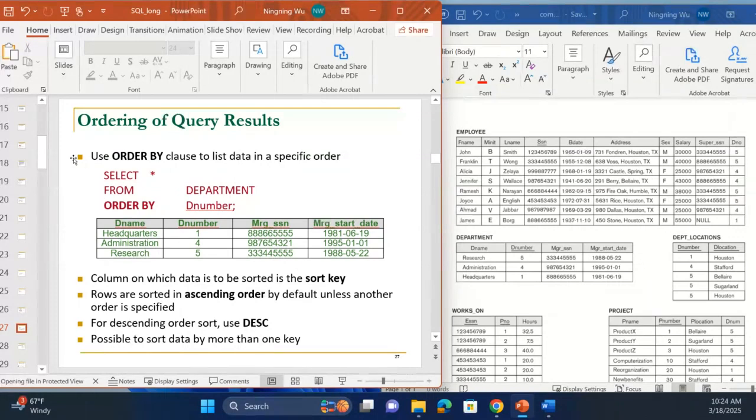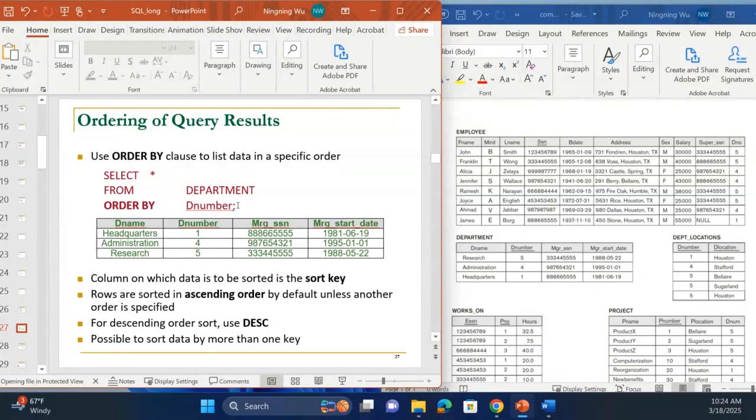So that's why, using order by, you basically order the tuples in the resulting table by a single attribute value or by combined attribute values. Here is one example. We select star from department, order by D number.